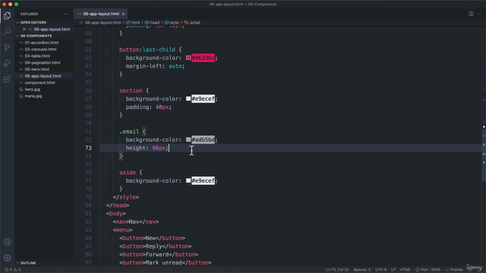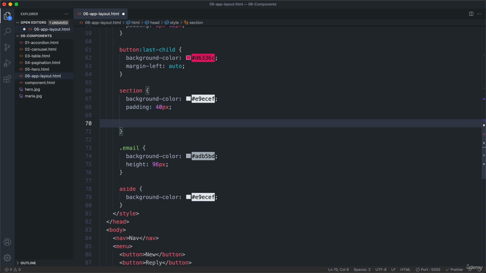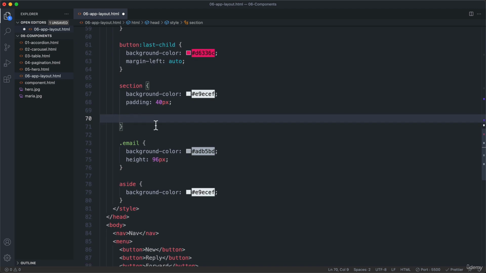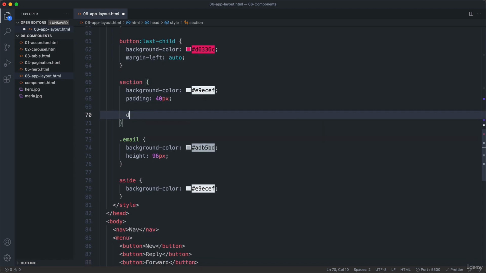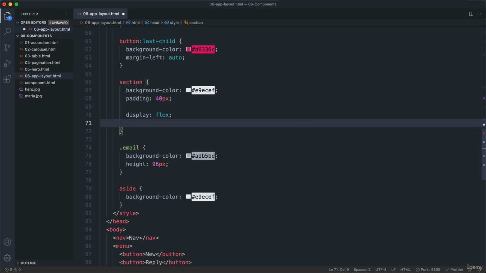So we did that before in this section, I think even twice. And if you don't remember that, I even did a very nice visual representation of that change. So maybe you can find that in one of the first lectures in this section. But anyway, the flex container of these email items here is of course the section. And so let's make this the flex container. And then we want the gap property of 40 pixels.